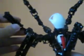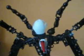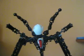So I just have some Hero Factory parts in here that will fold up. We'll have to unfold. And then these parts. And here's Slendy with his tentacles. I don't know why I was even scared of him when I was smaller.